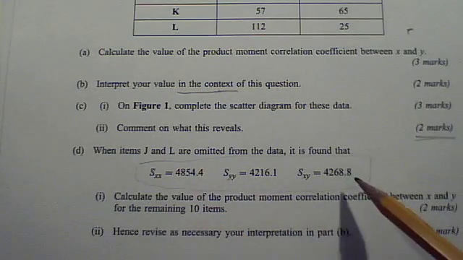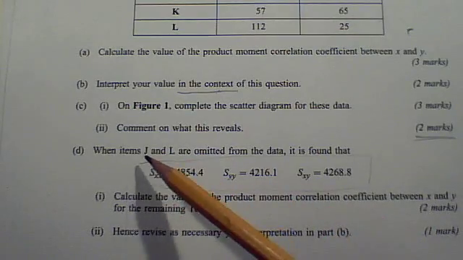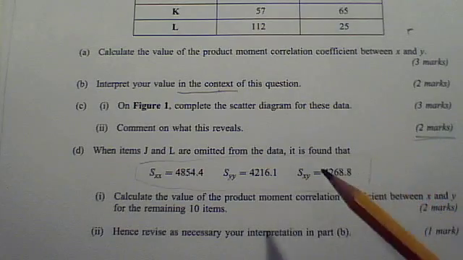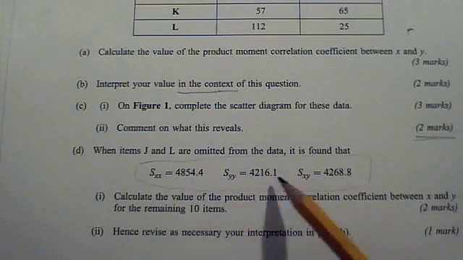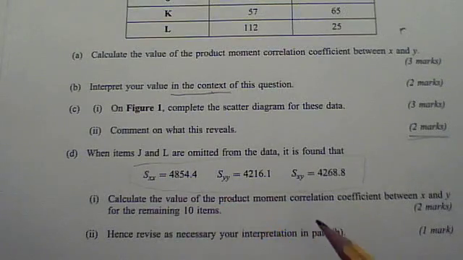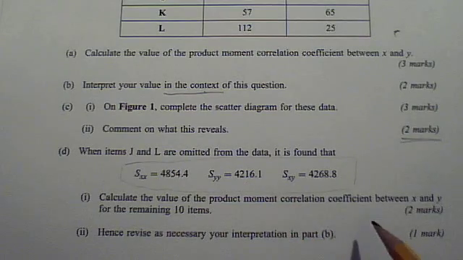You can take these 3 values and plug them into the formula from your formula book, or you can simply go back to your calculator, delete items J and L, and use the calculator's value of the correlation coefficient. It wouldn't be ethical examining to test that you've actually used these values here by making them deliberately wrong. So you've got 2 equally good ways of getting your new value for R.